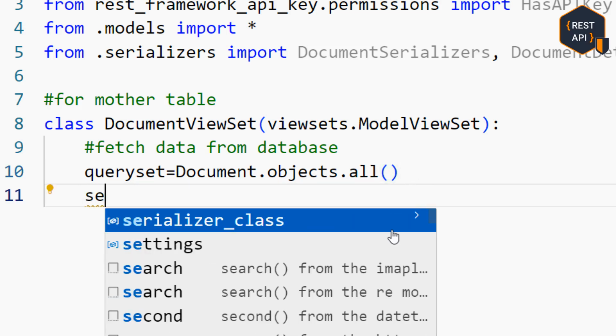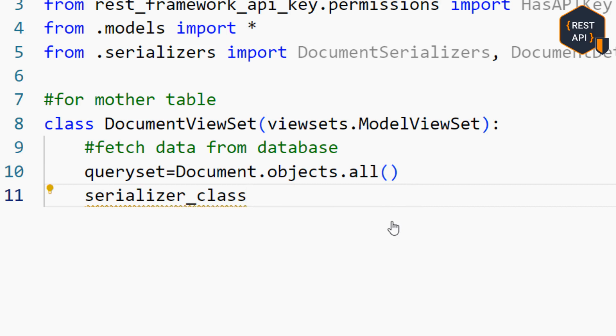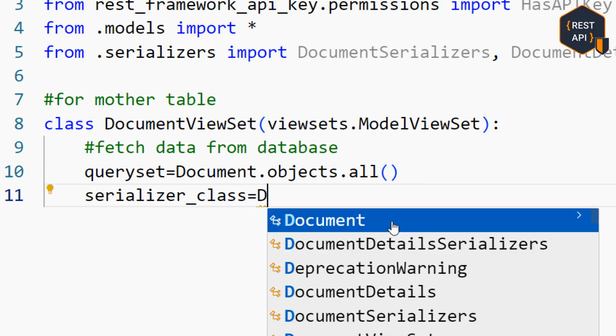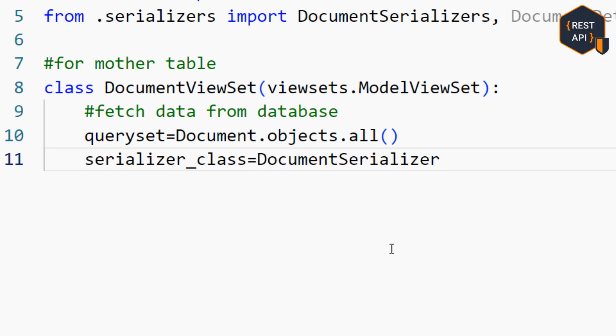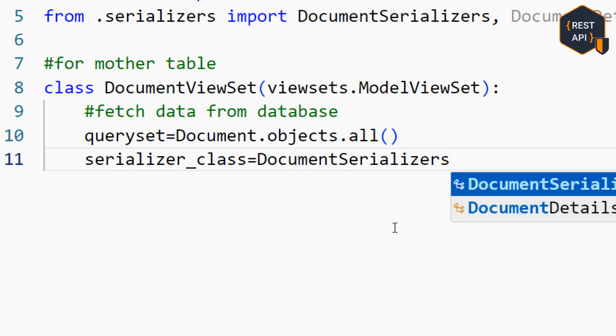Another is serializer_class, another parameter, equals DocumentSerializers, with an s, okay.